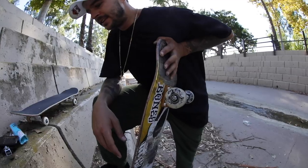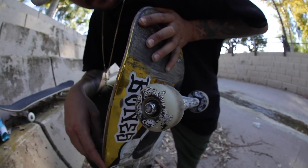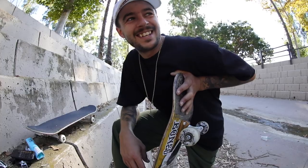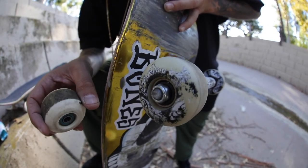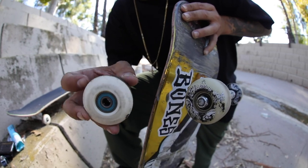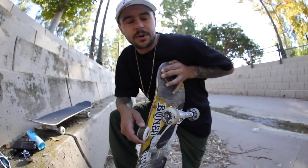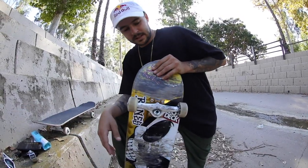So the Easy Street formula is a little softer than the STFs, but they slide apparently still the same, just as good. Not much of a difference for you? No, not much at all. If you prefer the darker urethane, these Easy Streets are definitely your jam. The regular STFs are a little wider, as you can see, but the purpose is the same. It's just personal preference at this point. It all gets there. So cool, Bones Easy Streets.